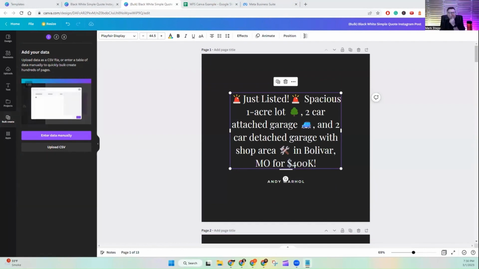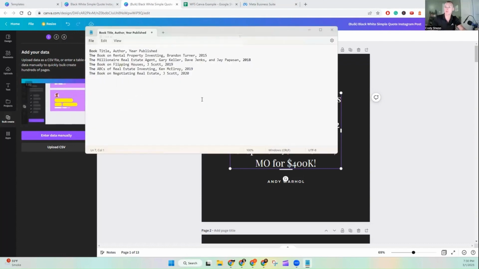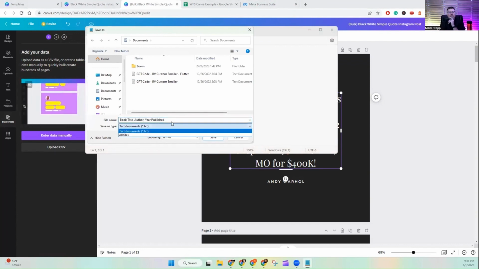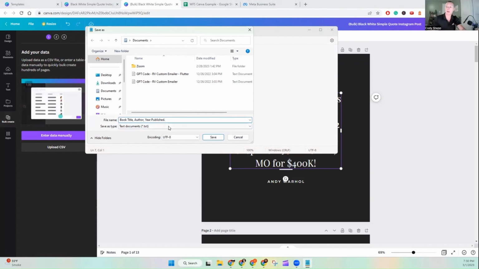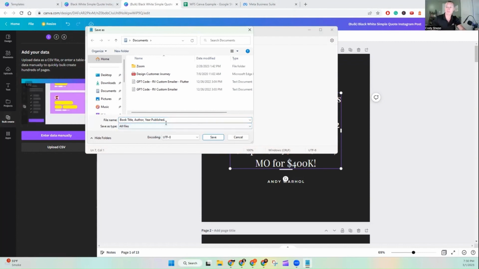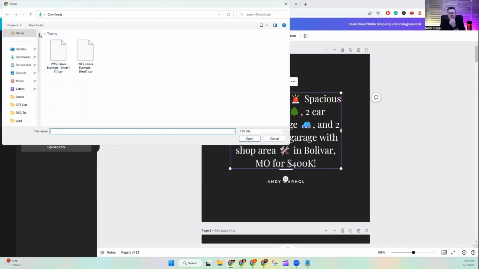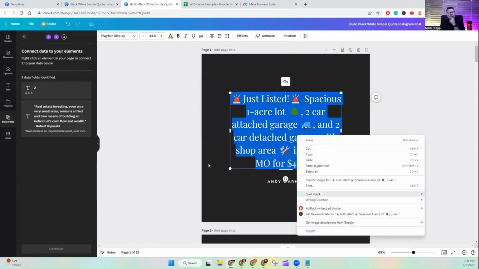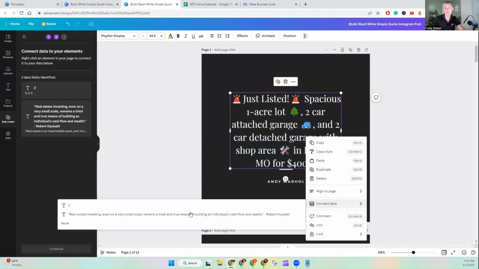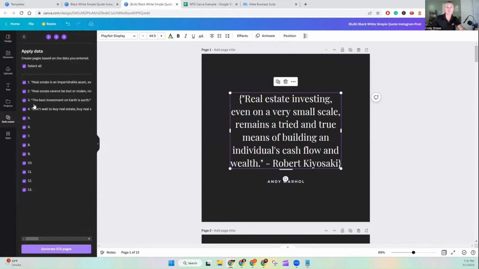No. So you pull it up and you can save as whatever.csv. Make sure you change it to not .txt, .csv, and then change it to all files. There you go. And then .csv at the end. Oh, all right. That way it is a CSV file, even though it's a text CSV file. And then connect data. Continue.